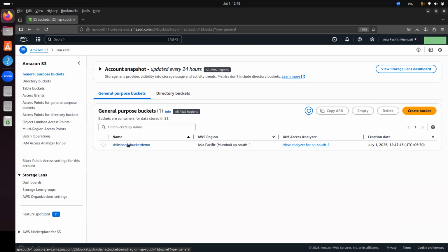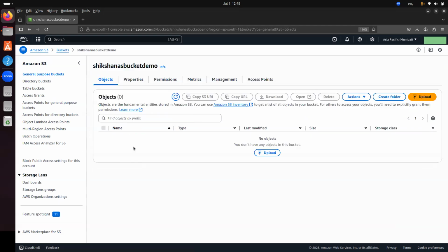So now what is the next step? Once you create the bucket, the next step is you need to upload the file you created. Correct. So click on the bucket first. Once you click on a bucket, it is asking what content you want to upload. Here I can upload the content directly, or I can create a folder and then upload the content. But for the time being, I'm not going to create a folder because I'm not going to deploy any heavier application. It is a simple static page I'm going to upload.